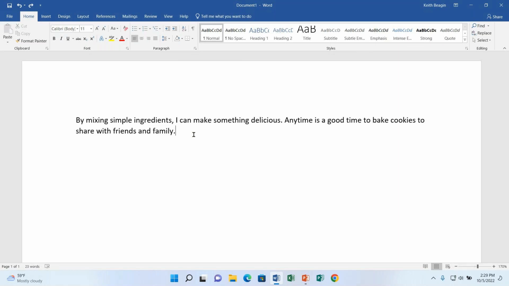All right, so let's just do a very quick, simple exercise just to get ourselves comfortable relocating the insertion point. Suppose I want to make a change here where it says anytime is a good time. I want to change the word good to great. So I could do this in a couple of ways, but no matter what, I pretty much have to move the insertion point over there before I make any change because I need to isolate it. I need to tell the program what to change, where to change it.